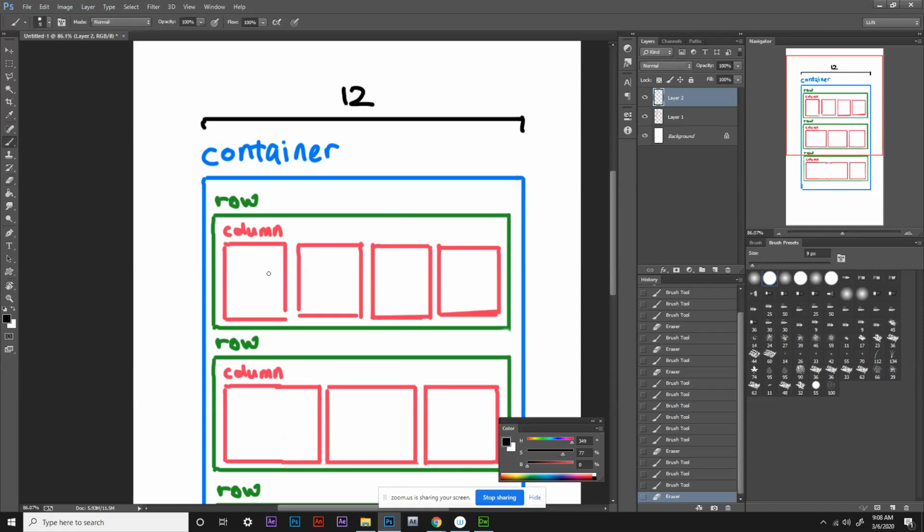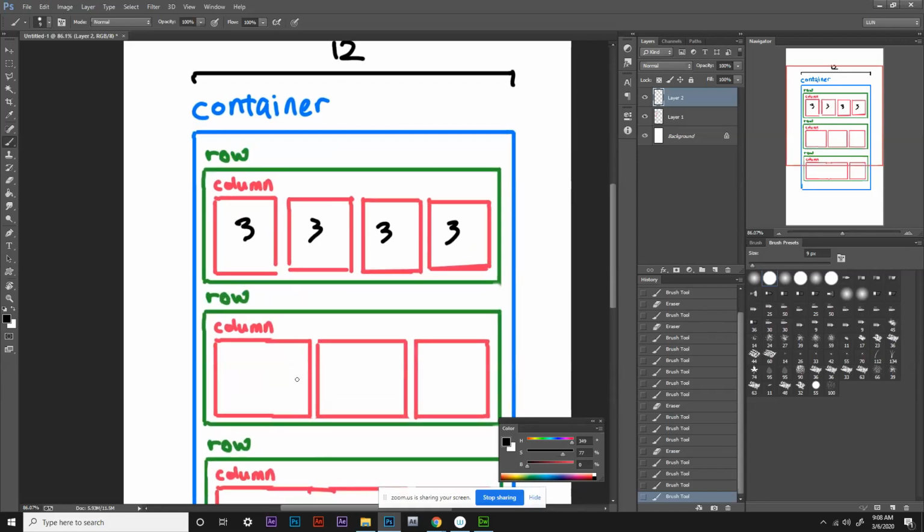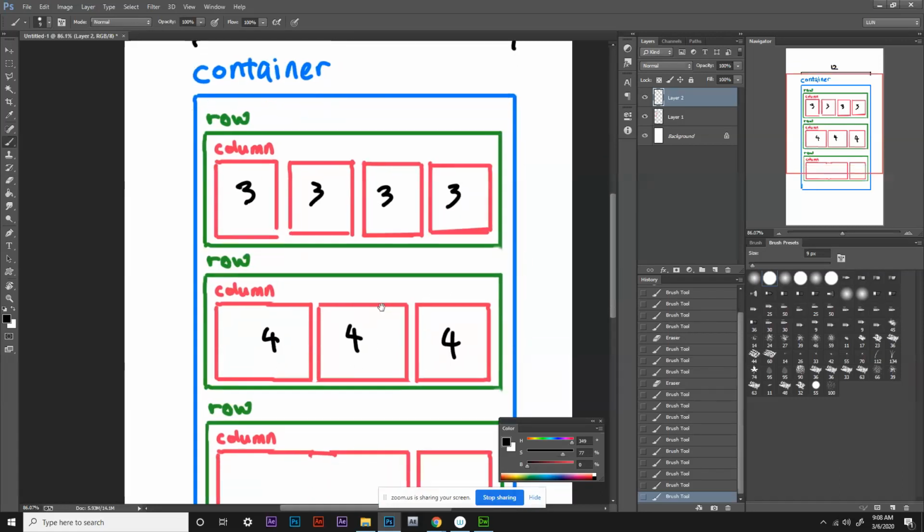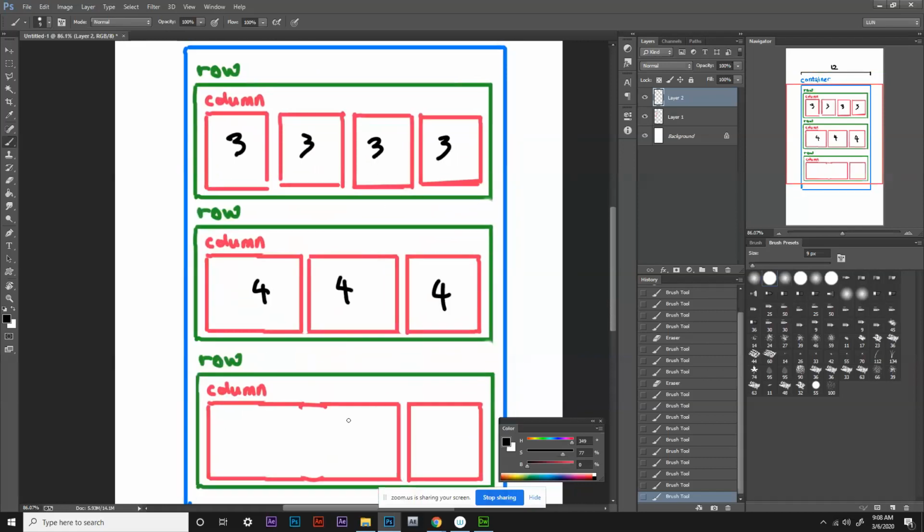The Fibonacci sequence. So 12 is correct. Like what Kai explained, 12 can be divided by 4, which will become 3. And when we divide by 3, it'll be 4, 4, 4. The column size, we will specify in the CSS. I mean, in the HTML, I'll show later. And sometimes if we have two that are the same, it will be 6, 6.